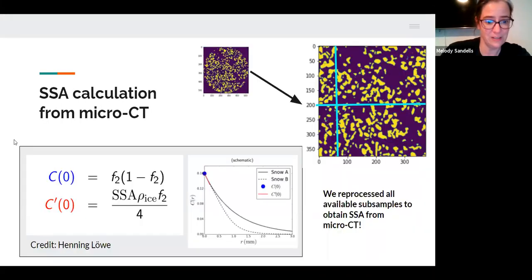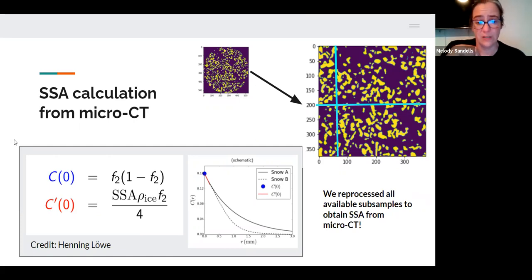Okay, and the next slide, please. Thank you. So the first thing to do is to crop this. We've got the 2D image in the middle on the top, and we crop that so we're excluding all of the area outside of that circle of the core. That's shown by the image on the right, and then you scan up and down and side to side to determine the autocorrelation function. That is roughly the probability of being either in ice or air as you go a certain distance from the point you started at.